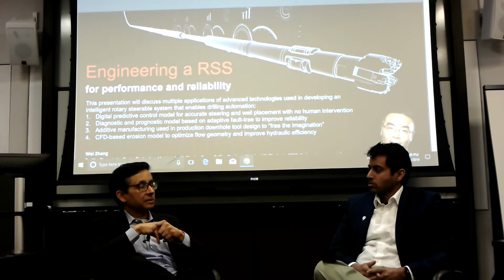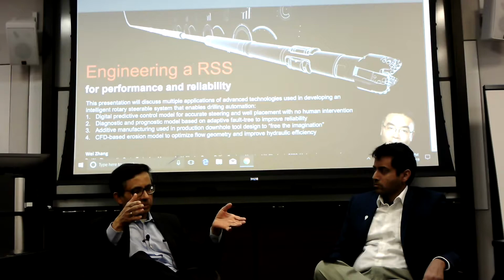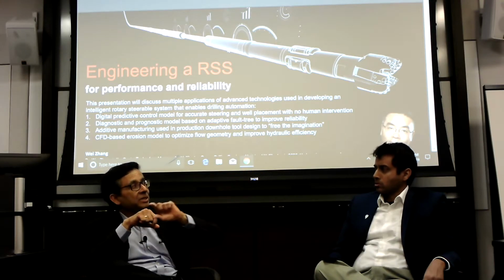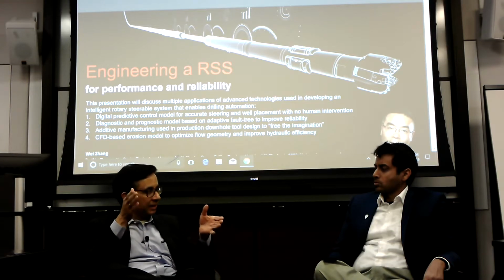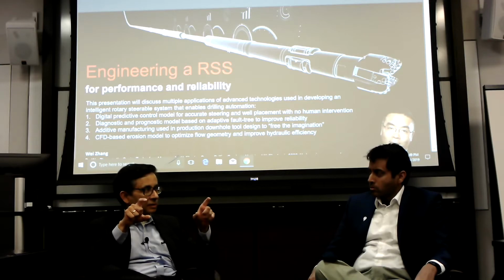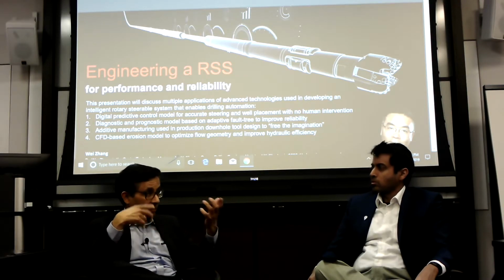And the axial modularity was unique compared to the competition. Both radial as well, but certainly the axial modularity is unique in that the steering behavior of these things is largely dependent on how the stiffness of this cylinder changes over length. So by breaking it up in the right way and having super flexible elements in between, you can tailor the steering characteristics on a very custom basis. When we have to drill for some customers, we look at what needs to be done and tailor the configuration on the fly, as part of the design.